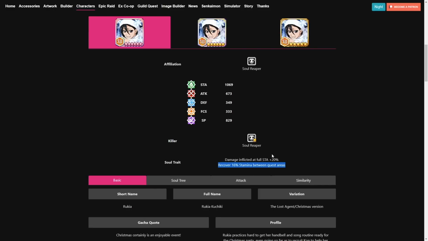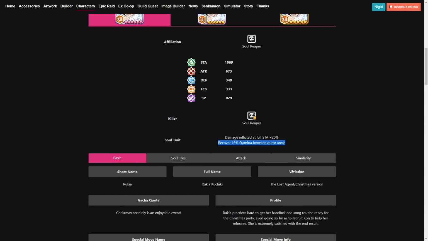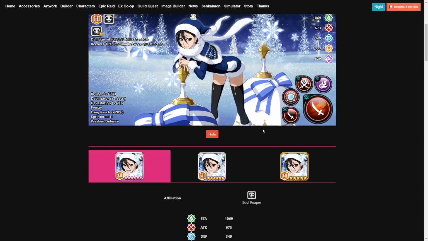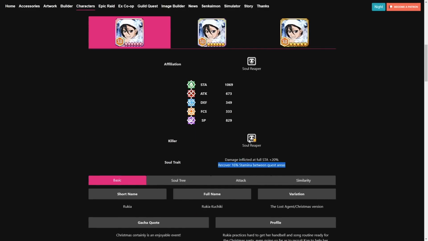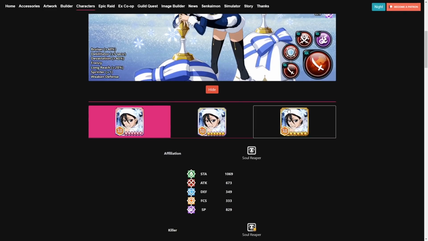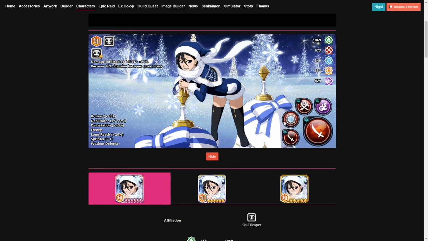So that means if you are using this character in co-op or single player and you take damage, you can recover when you go to the next stage and potentially get that damage inflicted at full stamina back, which is a good thing. But also, she is a shield character. She doesn't really need this, in my opinion, because she does have the shield. I feel like recharge definitely would have been better. And as for a link, if she picked up strong attack damage, that would have been actually very, very good.